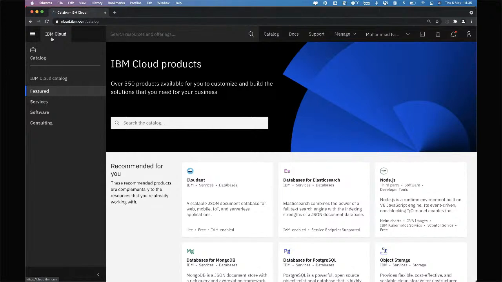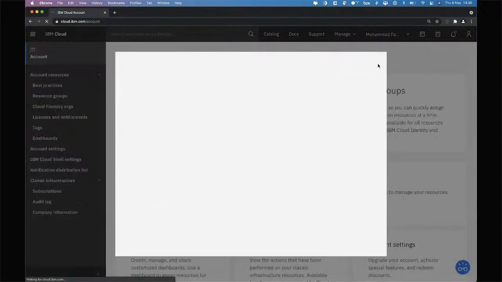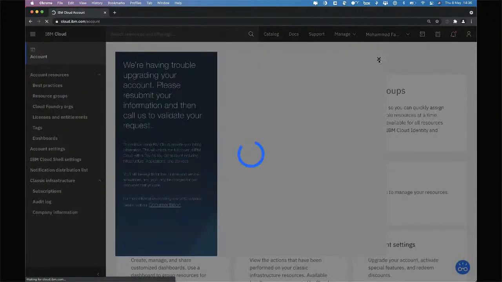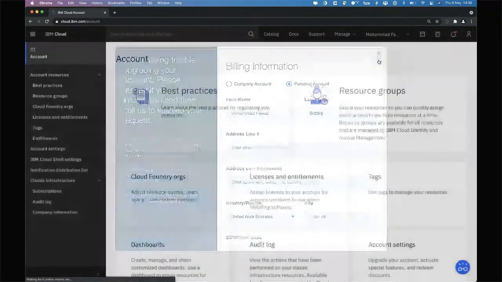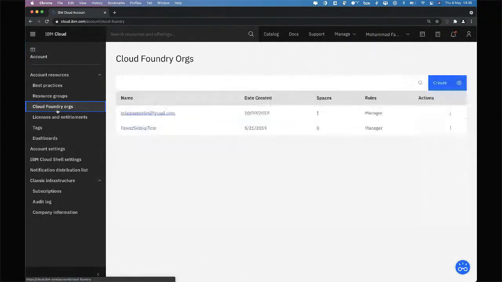First things first, I would like you to go to Manage and go to Account. This is on the top right, almost in the middle, and you need to click on Cloud Foundry orgs. You should be seeing your email here.